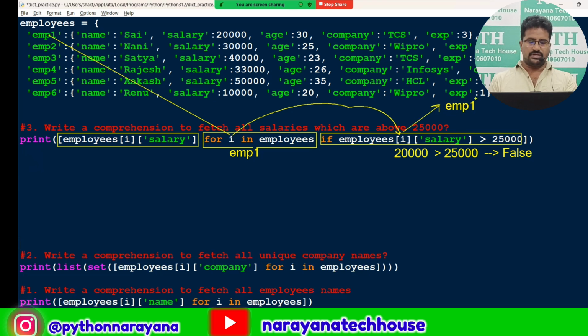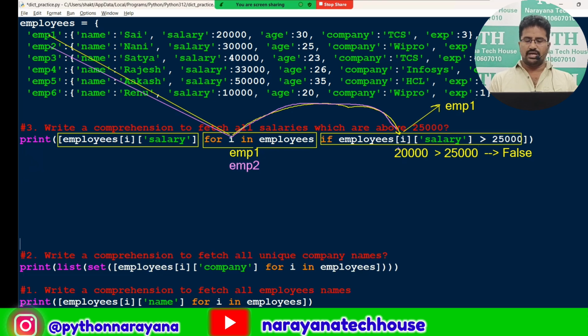Second time my value is emp2. Employee 2 means the data is coming from employee 2 only. Then again it goes to the if condition.